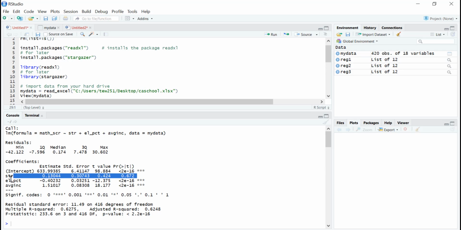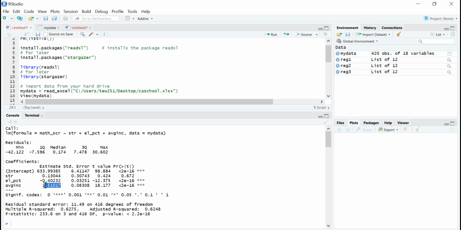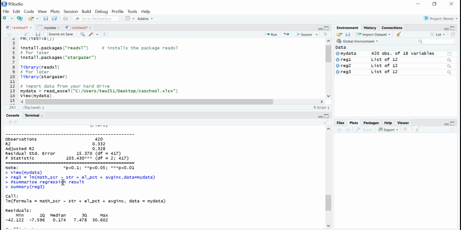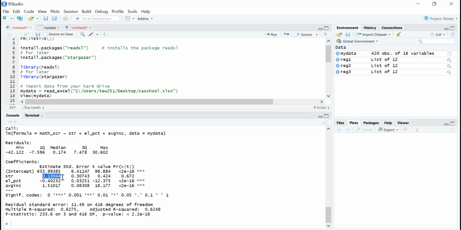Wow, that's unexpected. So STR is basically not significant anymore. In other words, for student-teacher ratio, when this is more than 0.05, we conclude that the effect of this variable is 0. It doesn't have any significant effect. So student-teacher ratio is not an important variable that determines the test score, in this case math test score. While these two variables that we just included, LPCT and average income, are important determinants, because both of them have statistically significant coefficients. Although this here is slightly lower than before, that makes sense because now we included something that's important here. This is statistically significant, so it probably captured earlier the LPCT coefficient previously. It's probably reflecting the effect of income as well, and the coefficient of STR has become positive, but you can ignore it because now it's not significant anymore.